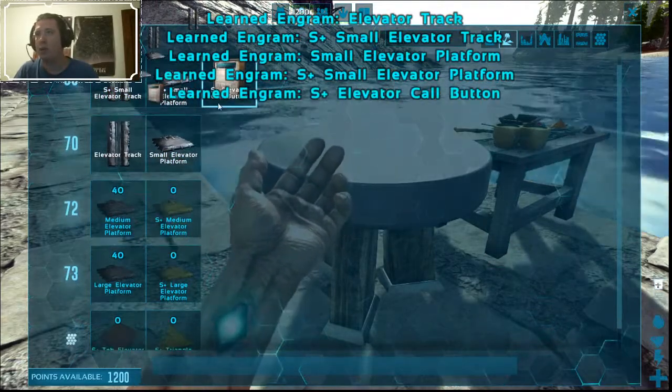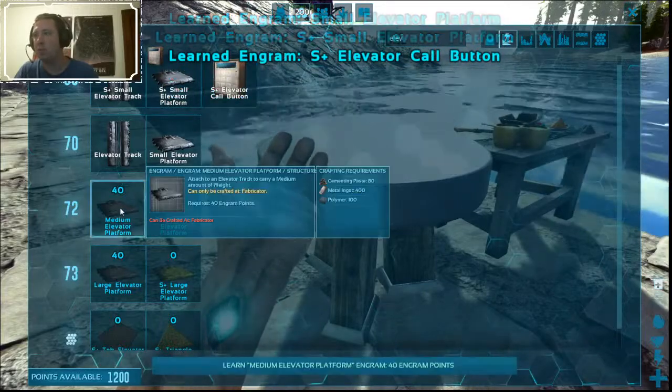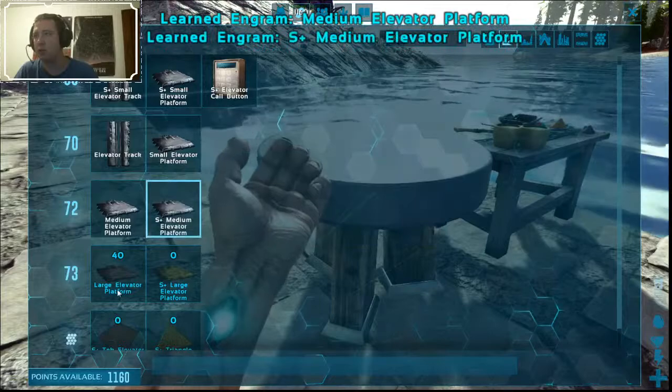Elevator call button. Ooh. We're probably going to end up using all of these, so I'm just going to learn them all.